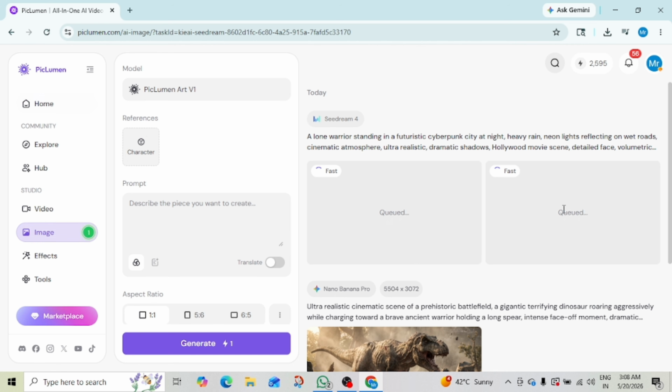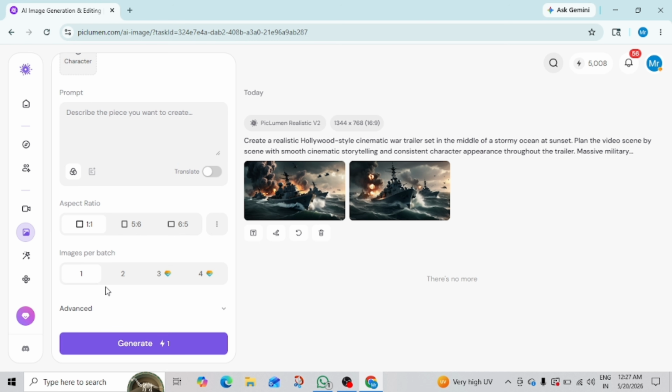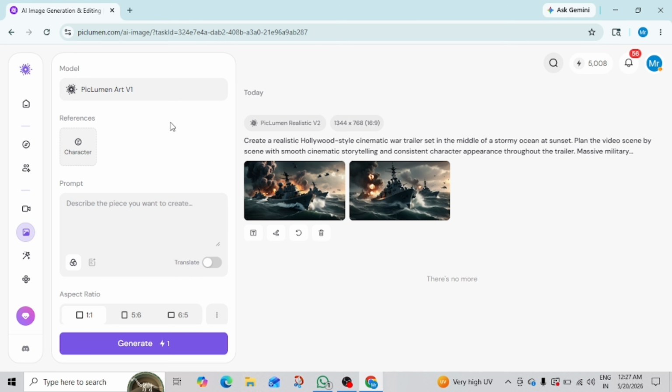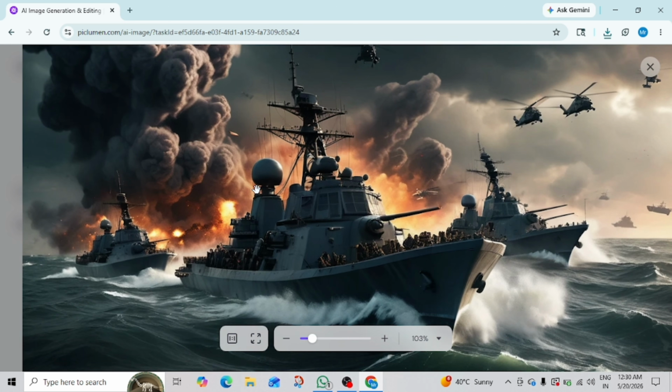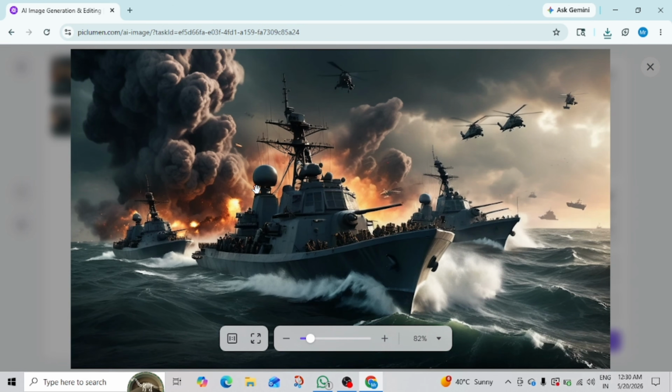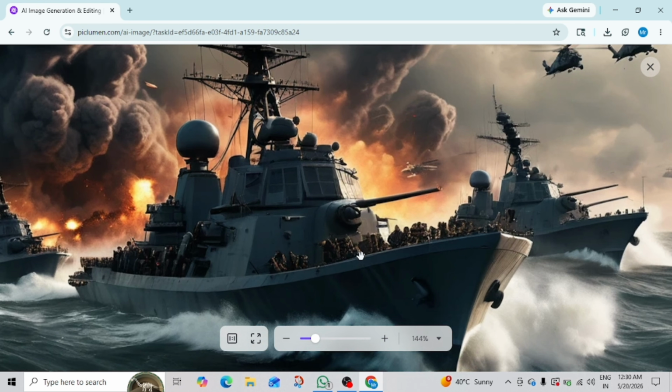And within a few seconds, the AI converts our prompt into a complete cinematic Hollywood-style image. On the side, you'll also get extra options for the generated image where you can upscale the image, edit it, create variations, or generate more images in the same style. Now let's check out the output. Honestly, the output looks very impressive. The atmosphere and cinematic lighting feel highly realistic. Especially the background depth and shadows give the image a proper movie poster look.